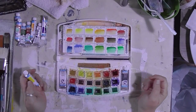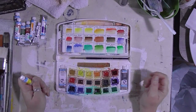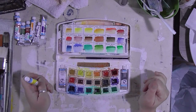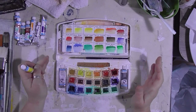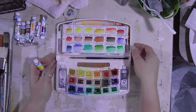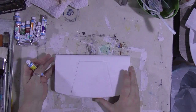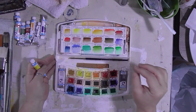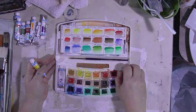Hi guys, so here we're here with a Watercolor Wednesday, and while we're going to do probably a little watercolor ATC card, I wanted to show you this first. So this, as those of you who've been watching me know, is my Van Gogh watercolor kit made by Talens, I believe.